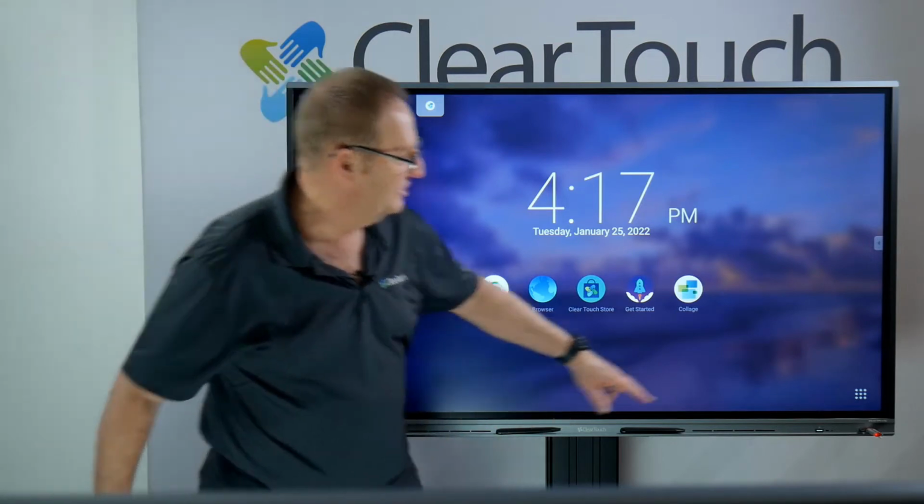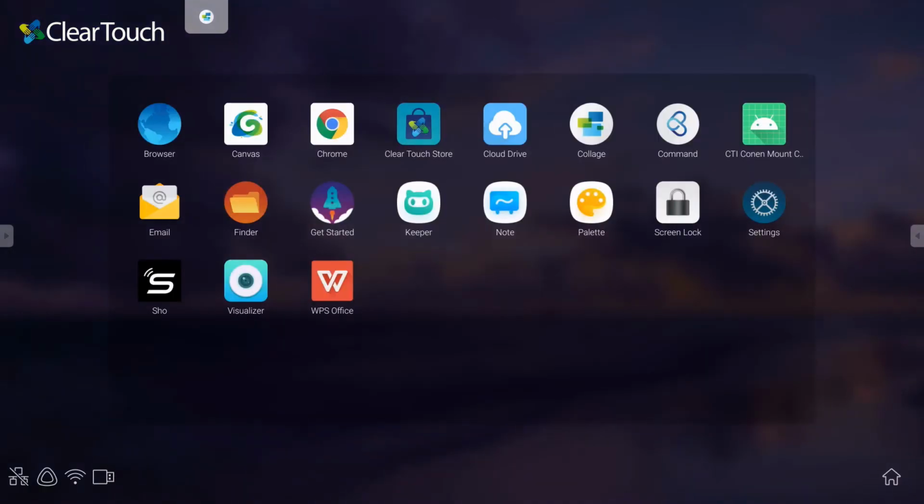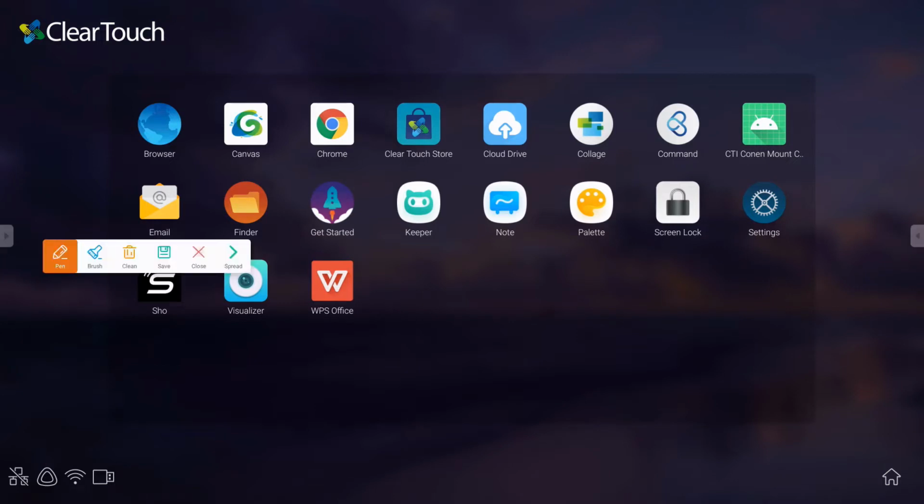The other way of launching the app is opening up the app launcher by clicking the 9 white dots. And now what we're going to see right here is going to be your Note app, and to the right of it is Palette. So just remember, if you don't see those two, you're probably on an older or a different model. The softwares are going to be very similar, especially Palette. Lastly, on the predecessors, the icon looked different. It would have been like a greenish square, and it would say Note on it. So I'm going to go ahead and close it, and now we're going to go ahead and launch the Note app.